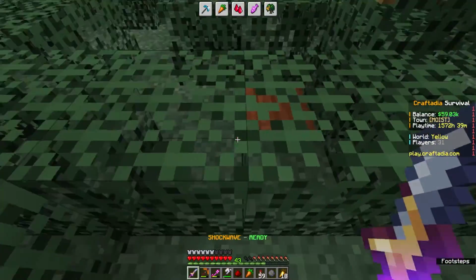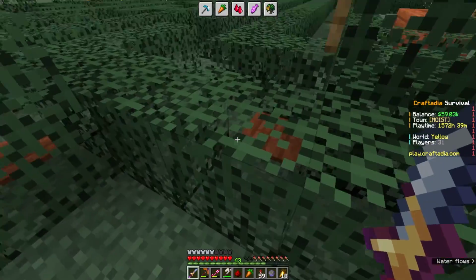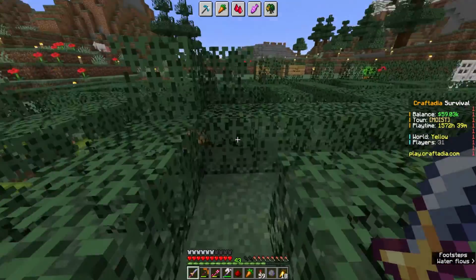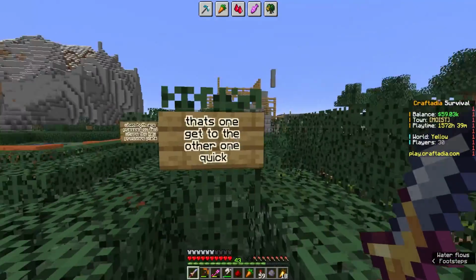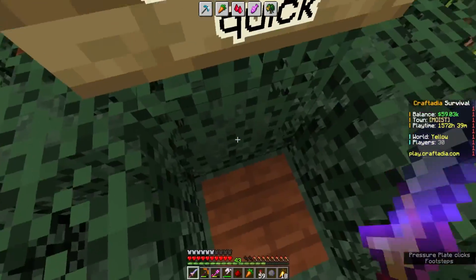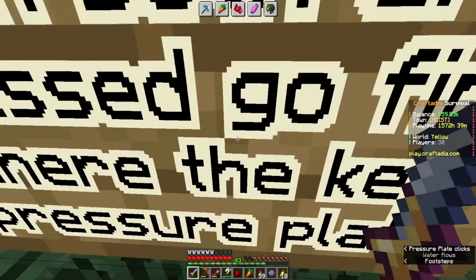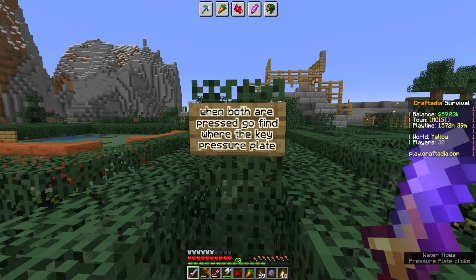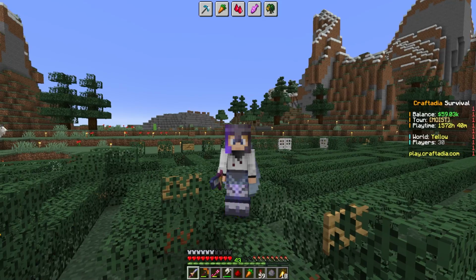And the keys, if you pay attention to the acacia pressure plate, there's two here. So we need to make our way all the way across to these two pressure plates. That's one, and I get to the other really quick. As soon as I stand on this, I got some redstone down there. And I gotta run all the way across and activate this one. When both are pressed, go find where the key pressure plate is. No, I didn't write is. My bad. Yeah, I'm not really good at reading, so sorry about that.